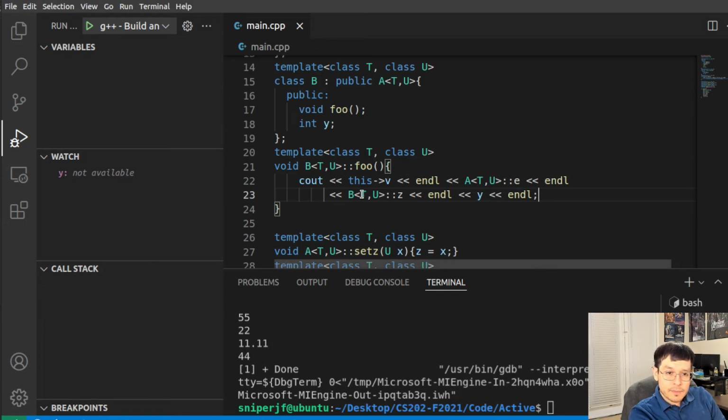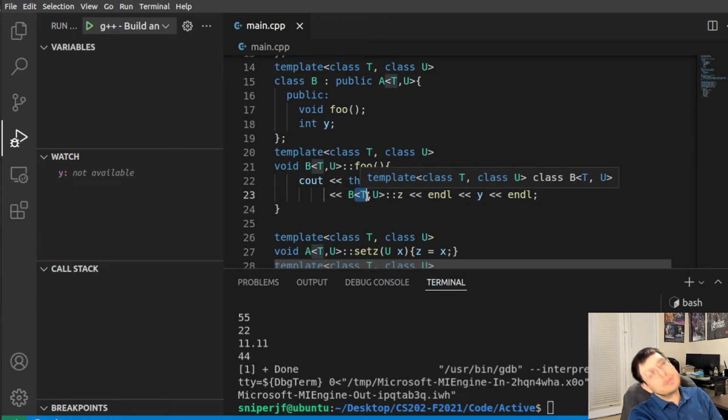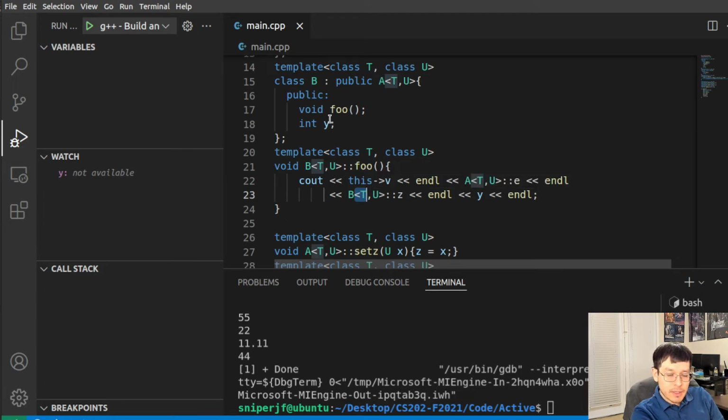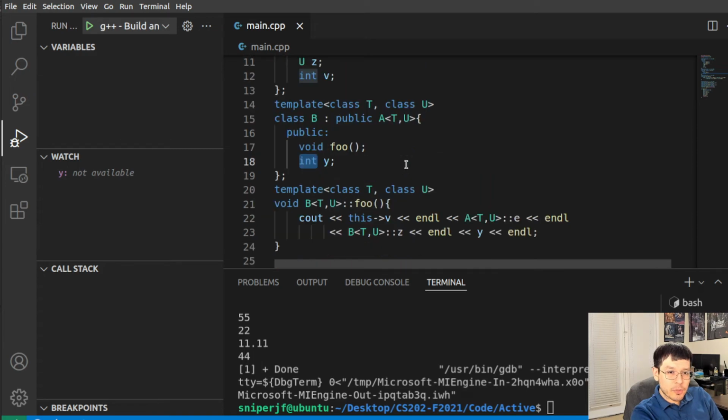So you can see, like I said, you have no problems referring to this y here. It's only the parent ones that you have to do the weird syntax for. Hopefully all this stuff isn't scaring you away from templates. They're really powerful. It's just, again, great power, great responsibility. You have to be more careful than you normally would be. But no fun making this an integer. Let's make that a template.